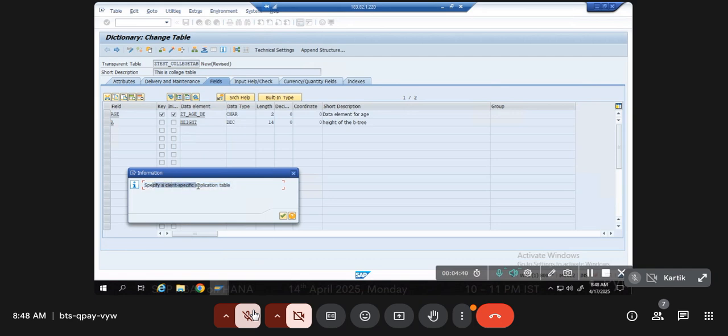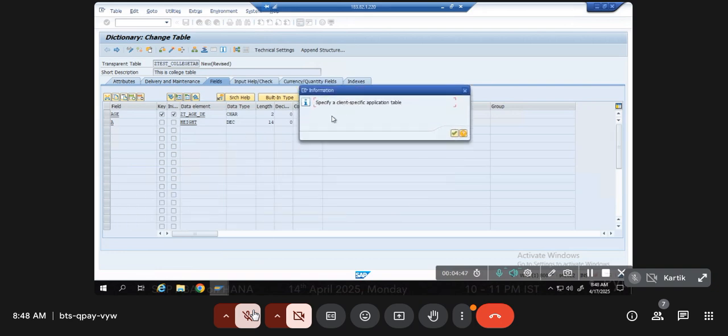Specify a client specific application table. What is the meaning of this? Let me read the message one more time: specify a client specific application table.